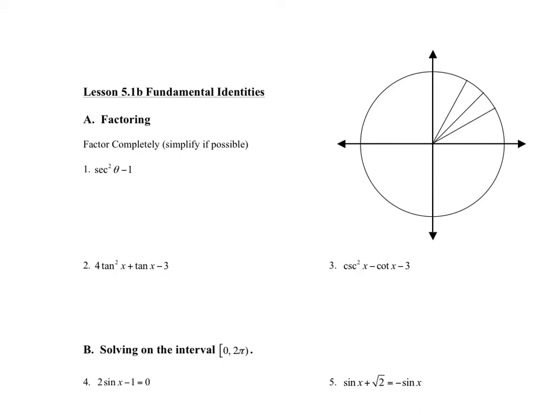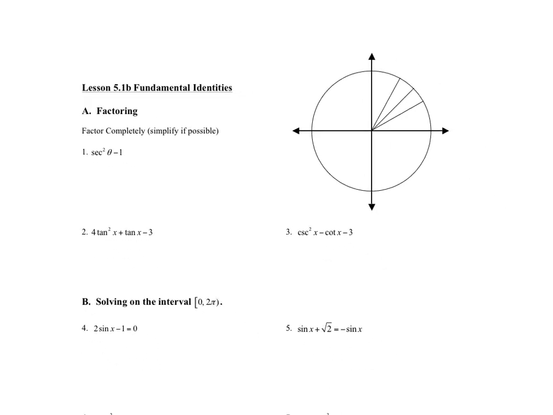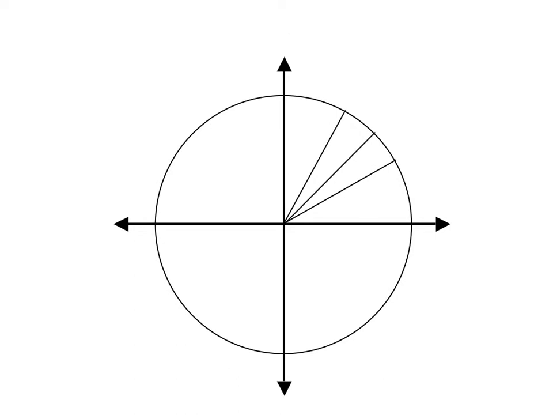Do you see this little thing over here? It's called the unit circle. We're going to need to fill that in. Here we go. So we're going to do two things today. We're going to do some factoring, and then we're going to do some solving. So first, let's go ahead and fill in our unit circle so that we can use it later on.